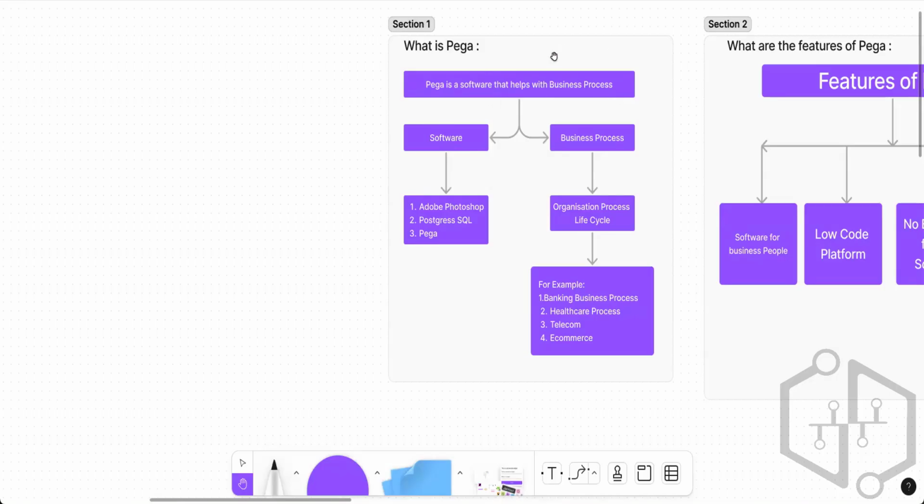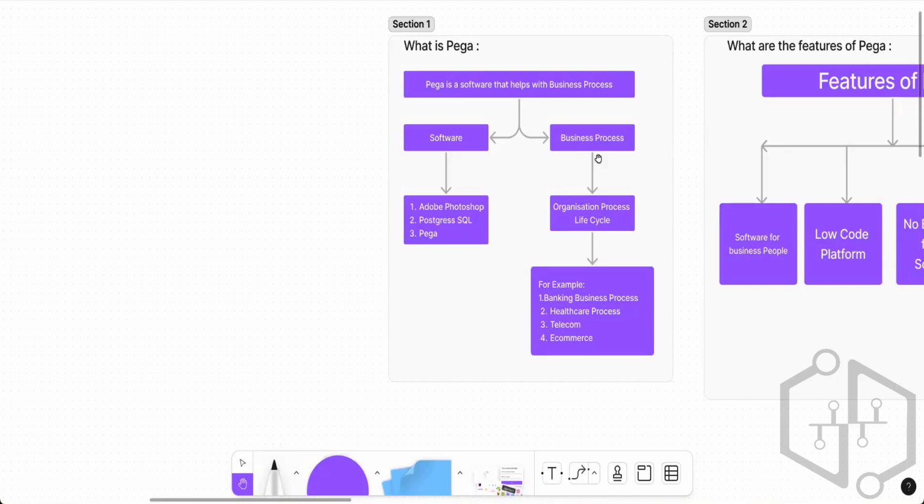The second term is business process. Now, what exactly is a business process? Any organization in the market has certain steps and a flow that they follow. For example, when you go to the bank and you want to open a checking account, there is a certain process. You go to the bank, you ask for the form, then you fill in those details, then they verify your credentials, then they open the account, and finally they provide you the account details.